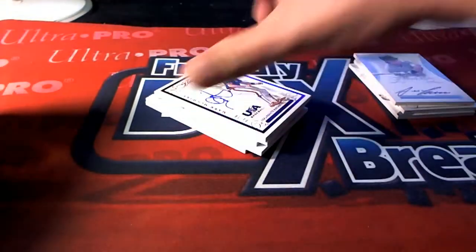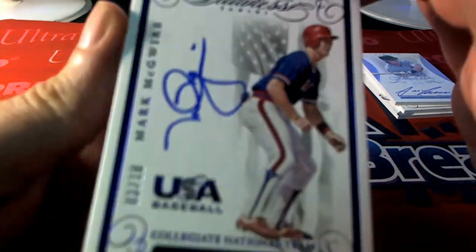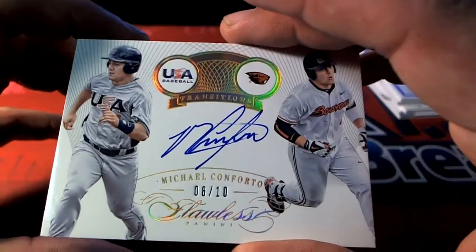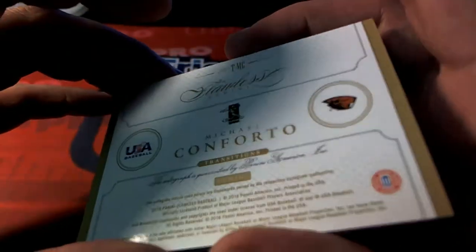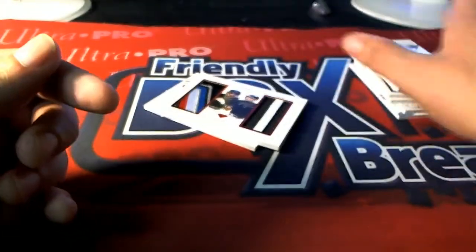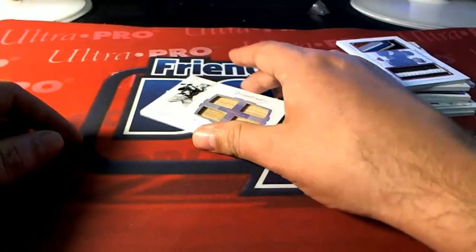Mark McGwire popped out of this thing. Ho! These are such high-quality items, too. On-card autos all over the place in this. That's a 3 of 10 McGwire. Went to the A's owner. Conforto for the Mets. A Greg Bird, 14 of 25, Greg Bird. This item came out, dual diamond, 1 of 15. My goodness. What a great hit that turned out to be.